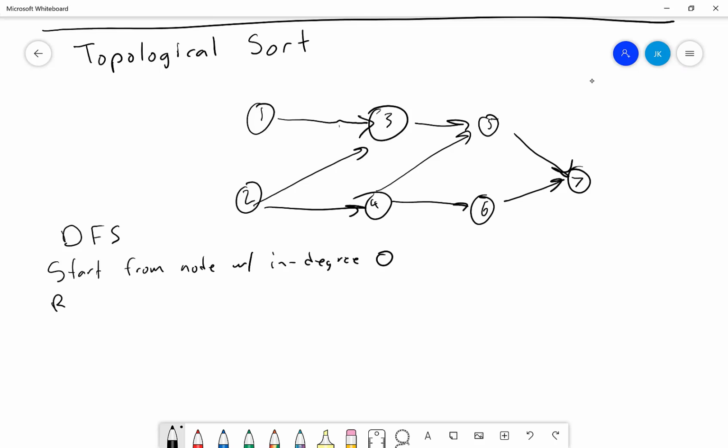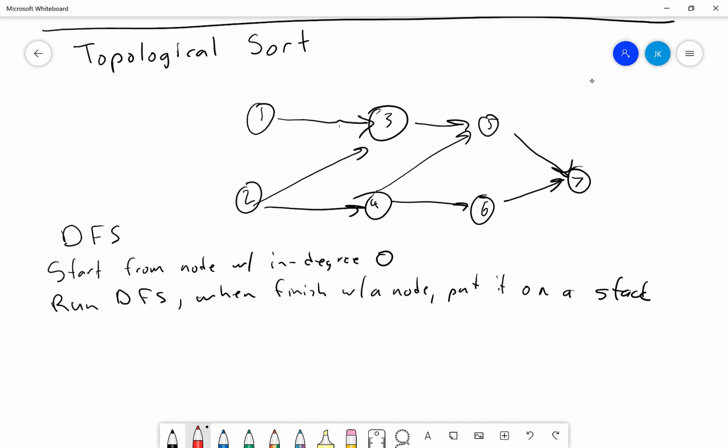And then you run DFS. And when you finish with the node, you will put it on a stack. Let me show you what I mean by that.